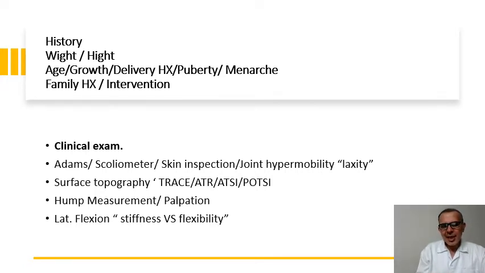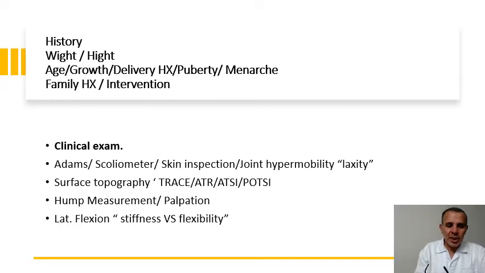And the last thing in history, which is very, very important: not all patients will come to you as new scoliosis patients. Some patients will come to you diagnosed a year or two earlier. They did some things that didn't work, so they come to see you for your advice or consultation. It's very important to know in detail the interventions they had before. Some patients even come to you after surgery for evaluation. You still need to know all the kinds of intervention.